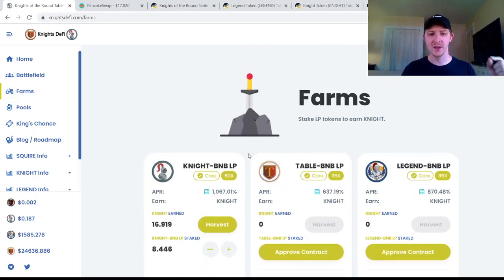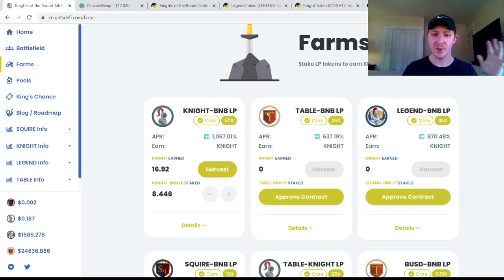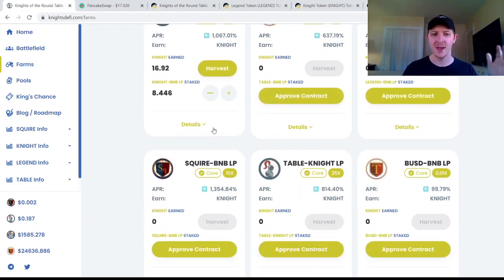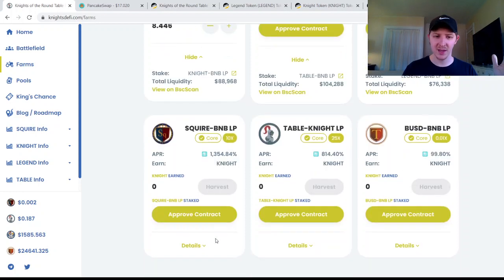So this is the farms. These farms are posted on PancakeSwap, and then you deposit your LP tokens here. We have Night BNB, we have Table BNB, Legend BNB, Squire BNB. I'm going to show you some of the inner workings here.